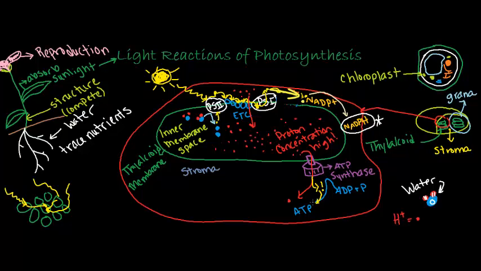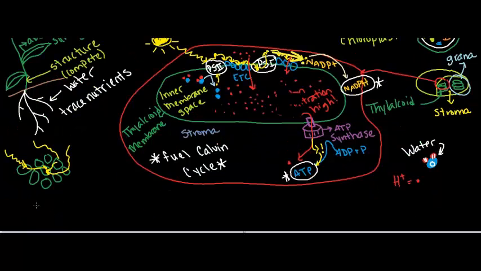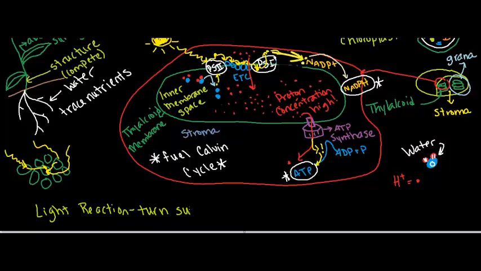And this NADPH and this ATP are the products we are after in the light reaction of photosynthesis. You will see these again. They will be used to fuel what are sometimes called the dark reactions or the Calvin cycle of photosynthesis. So the light reaction turns the sun's energy into chemical energy in the form of ATP and NADPH, and that is the goal of the light reactions. That is their purpose. The release of that oxygen molecule is just waste to the plant.